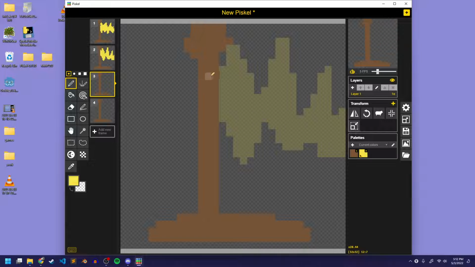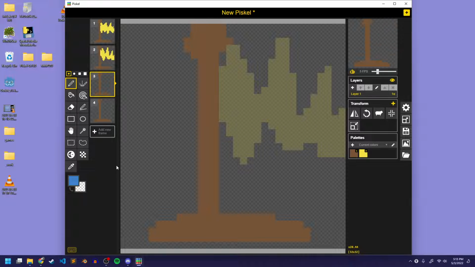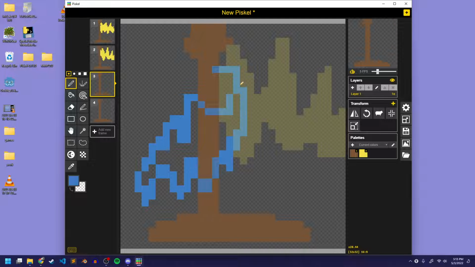My flag has more space on the right than the left, but maybe I'll just make it wrap around a little bit. So once you get the flag, let's change it to a blue color. It doesn't really matter which color you use, as long as something changes, we'll know that the state has changed. So I'm going to draw a little blue one, and wrap it down around here and fill that in.